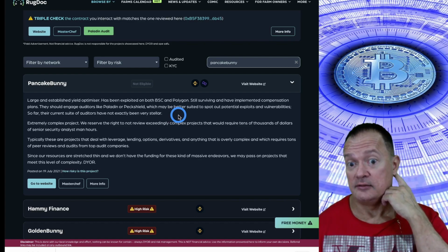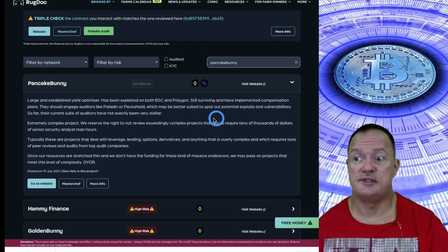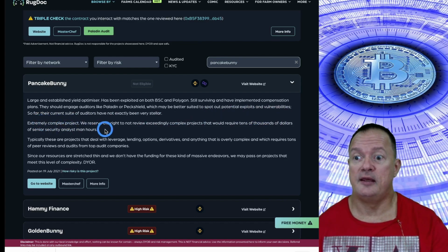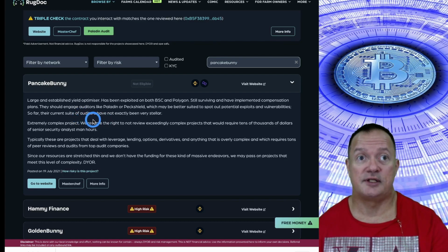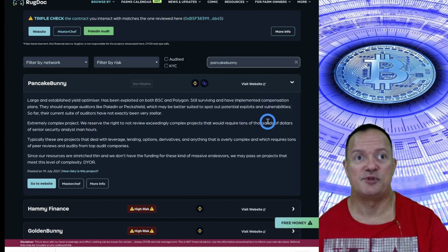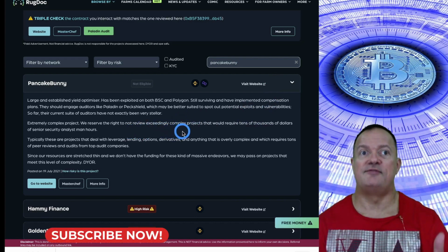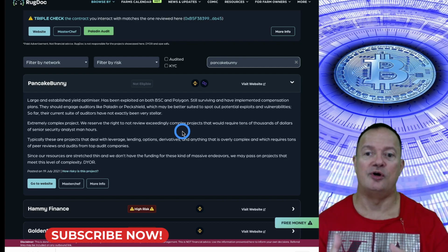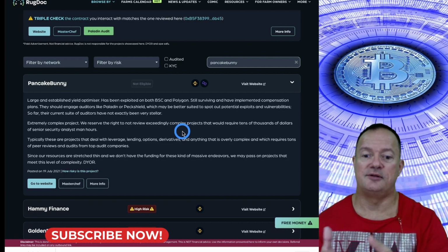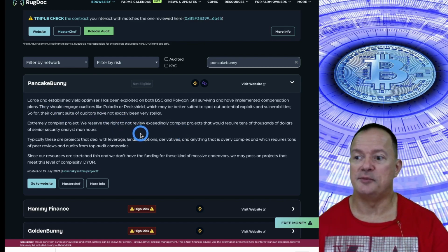But yeah, they need to figure out the potential exploits and vulnerabilities, as RockDuck says. Because, you know, auditors are auditors, but there are different kinds of auditors, and they look for different kinds of bugs, and maybe they weren't looking for these types of exploits, and that's why this happened. So you need people with experience in finding bugs, exploits, vulnerabilities, anything that can go wrong, right? If you hired an auditor and it's not doing the job, well, find another one. And that's what these guys have been recommending here.